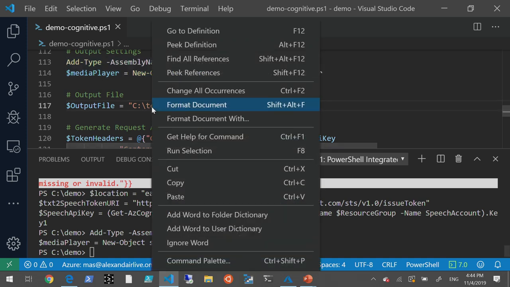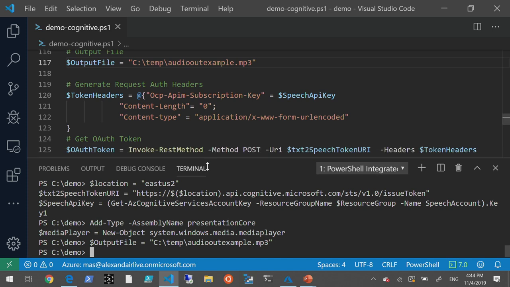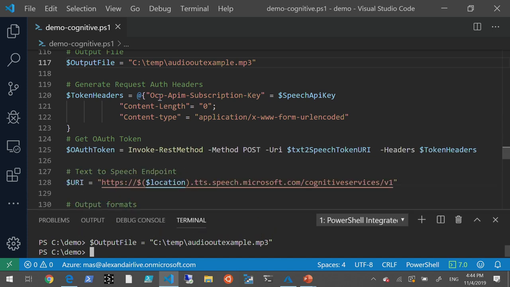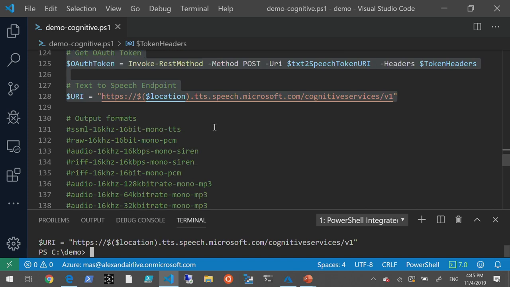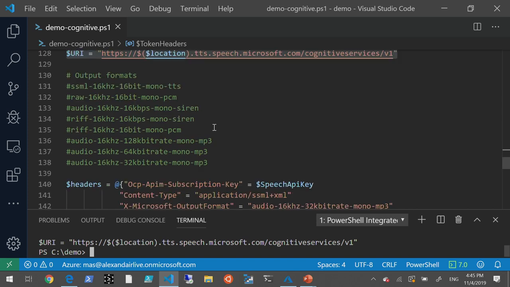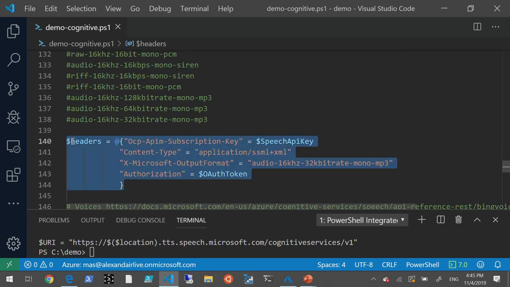Define the output file. And after that, we need to go through this token headers to define all that, targeting the URI. Once we have all that, we can actually pick the output format. So here's a list of all the supported ones. We need to pass that as part of the headers.